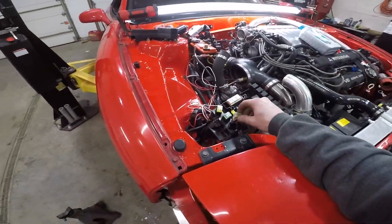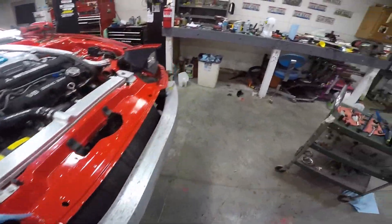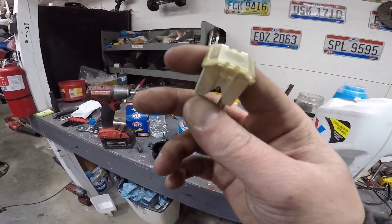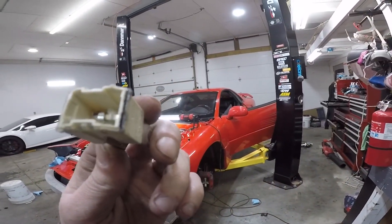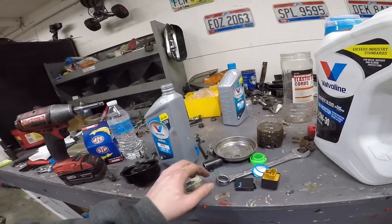I wanted to take it with me so I just grabbed it with a pair of pliers and pulled on it. I didn't know it was bolted in — so there's me being an idiot some more. Your fuse is bolted in. It doesn't look like it's burnt anywhere though. I took it apart just in case I couldn't see down in there — maybe one of the sides were busted — but no, it's fine.